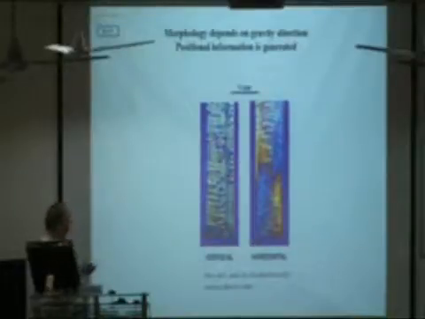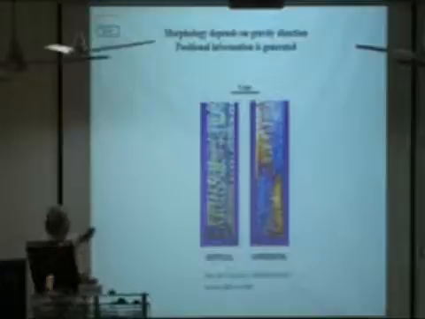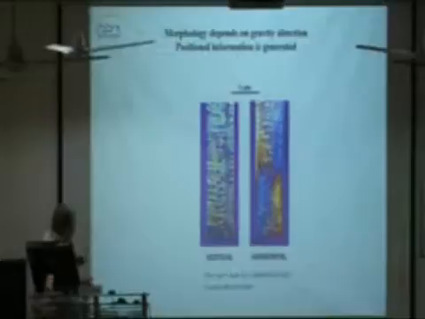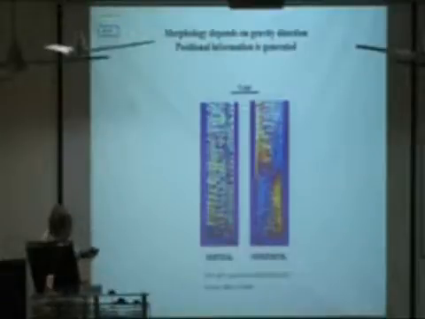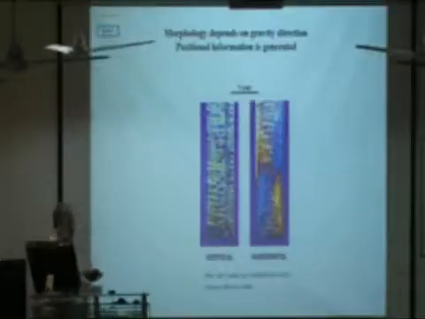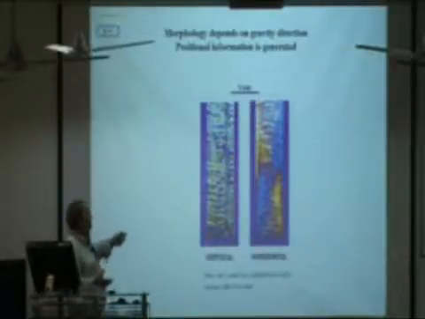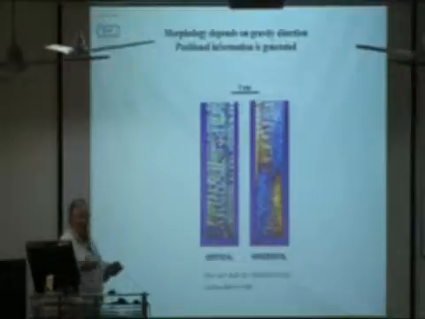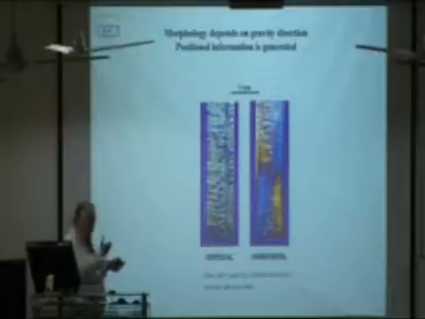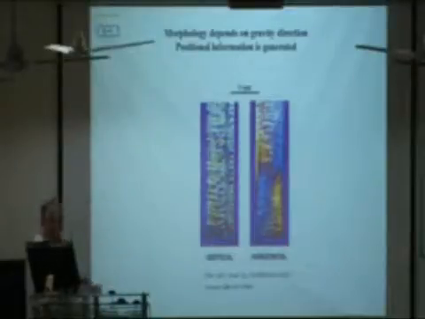Now, before I discuss this in more detail, I'd like to point out that in these morph preparations, there's a considerable amount of positional information. For example, if we just look at this horizontal morphology, we can see that the center of the cell is almost perfectly defined. So in some way or another, all these millions of microtubules in this preparation have worked out or calculated where the middle is, and they're manifesting it to us.